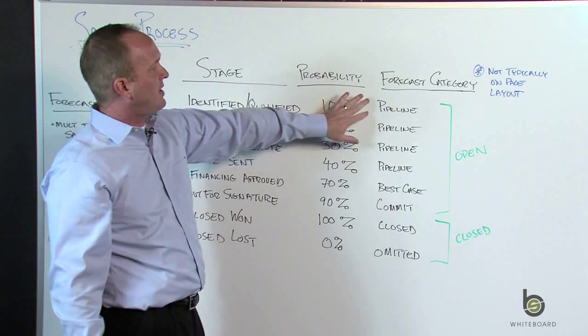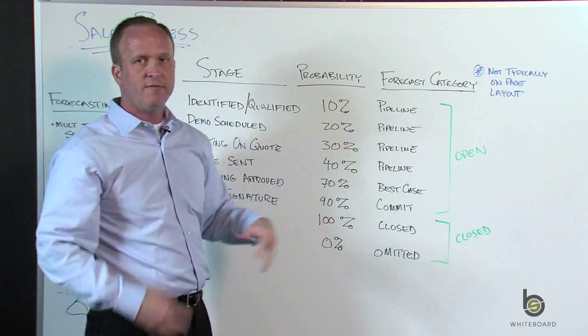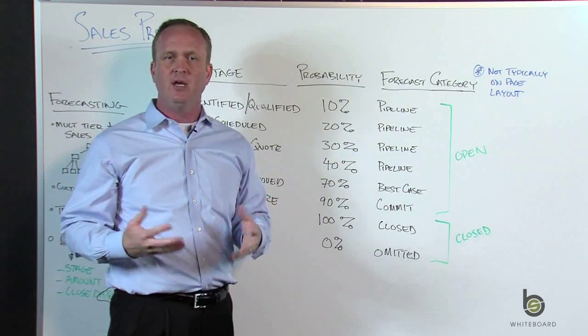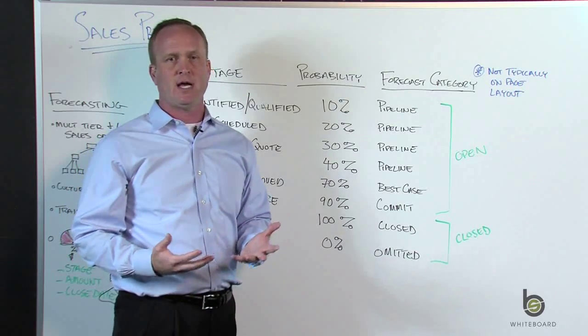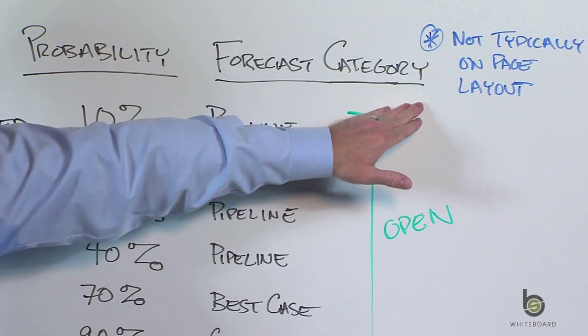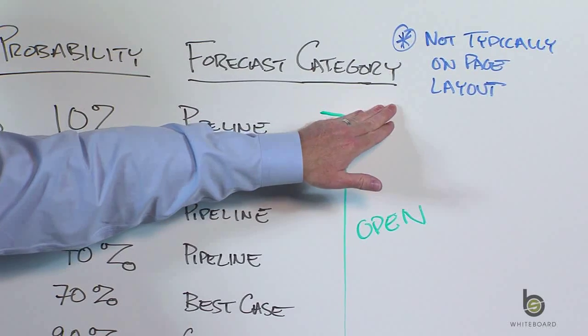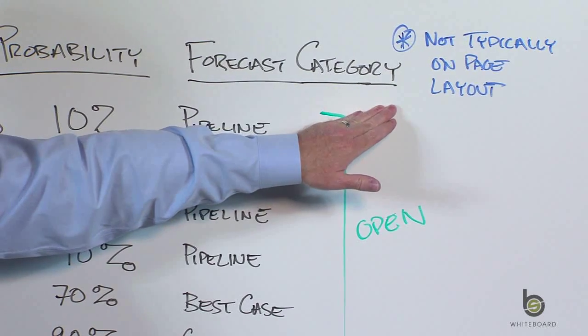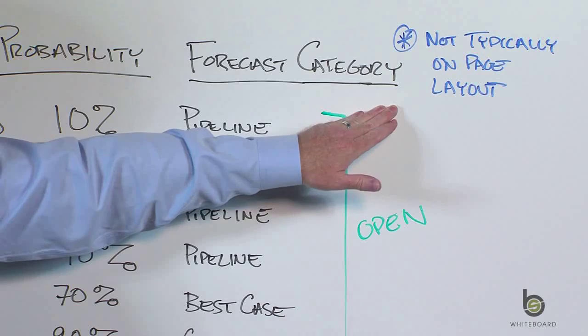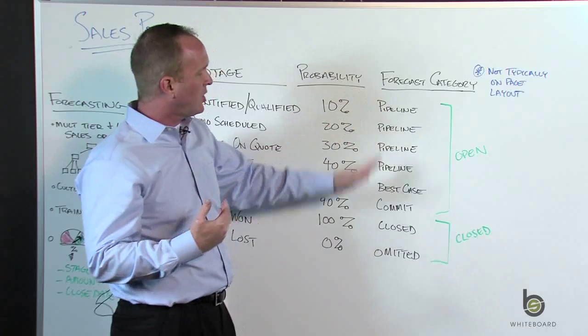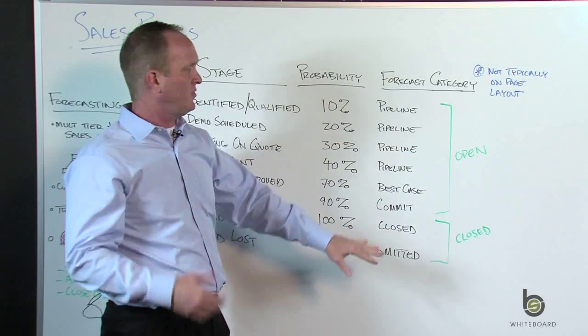With that, you also have what's called a forecast category. And forecasting is really kind of a cultural thing. Not everybody has to use forecasting. In fact, Salesforce doesn't even display this field on the page layout. It's not a required field. It is required, however, when you're setting up your sales process. So real quickly, let me run through these pick list values.